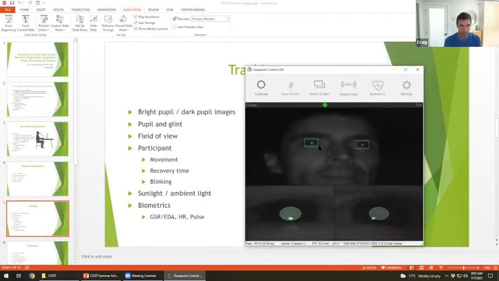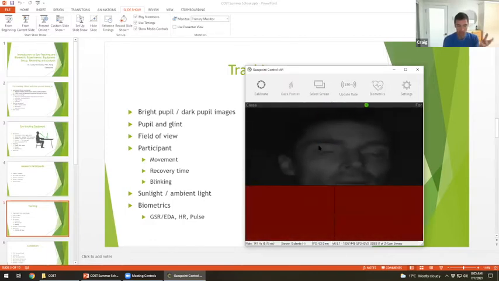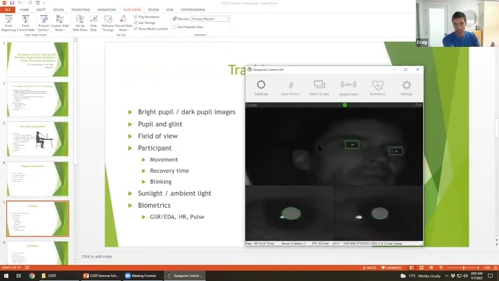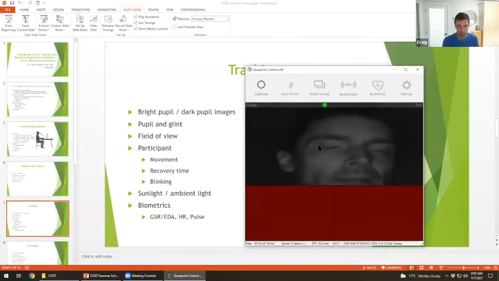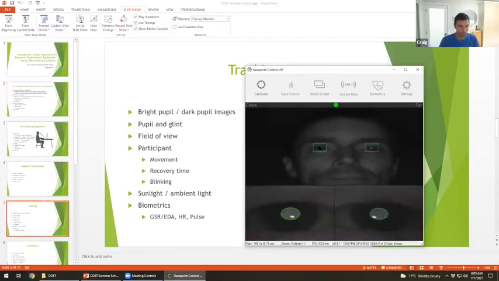The only one that might be a little problematic is incandescent lights, and those are the old light bulbs that heated up. They're now like illegal to manufacture, and so those are less and less common. But some old desk lamps, you might have an incandescent bulb. If you shone that in the person's face or you had it into the eye tracker, that might be problematic. If it's off elsewhere in the room, it should be fine.